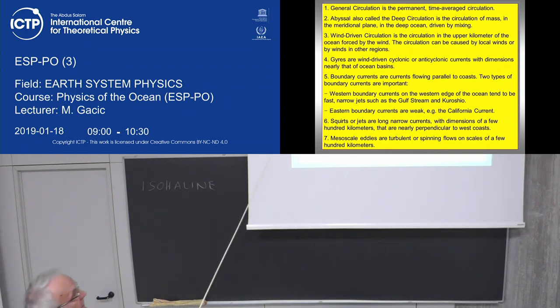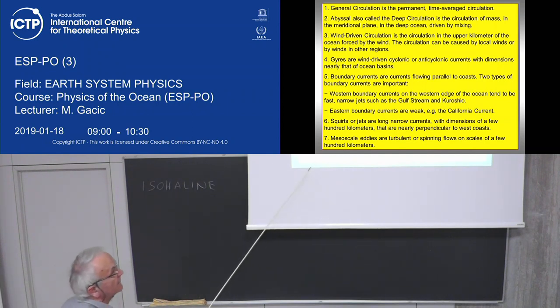If you go to these here, then we are talking about the smaller scale structures which have their lifetime shorter, on the order of a year or of a month. And the length scale is much smaller. Length scale, all these here are of the scale of the ocean, while these two are smaller.